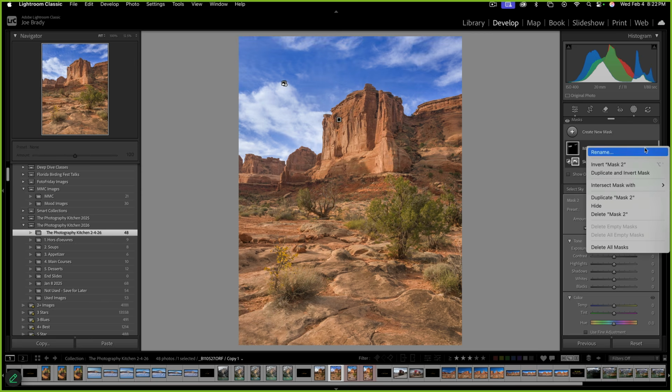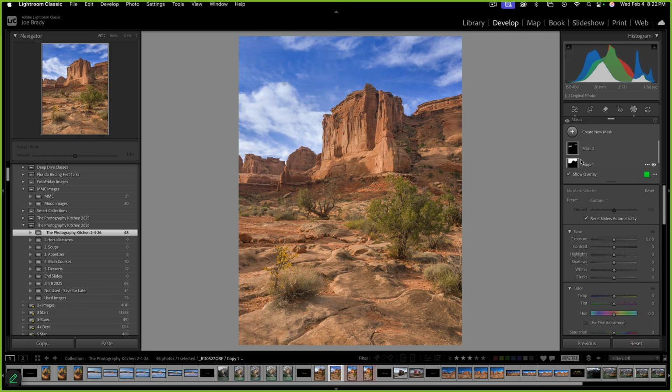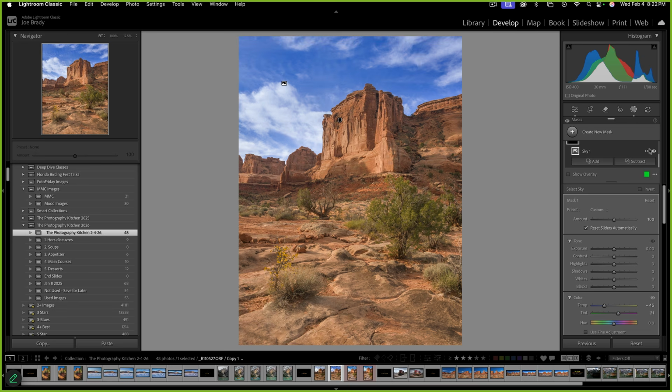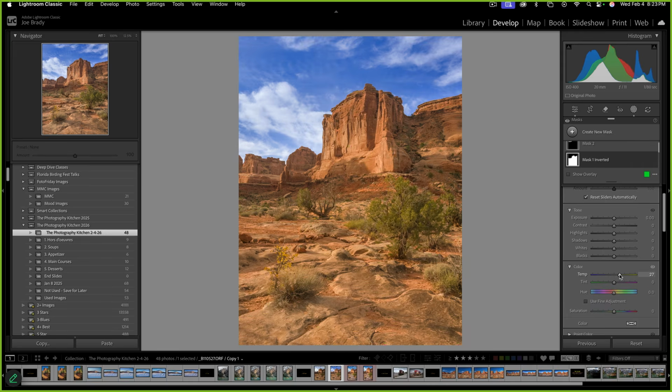And again, while we're here, after this, we need to come down below. So let's just say, all right, duplicate and invert it. Oh, I'm sorry, that was my bad. I should have had sky selected. So if I select the sky and then do, whoops, sky and duplicate and invert. Now I'll get the foreground. Okay, color temperature wise, does it meet? All right, I'm looking at the main rock up here. It's a fairly warm color, so let's add yellow. Let's add some magenta. Yeah, that's the way the color I remember this rocks back here.